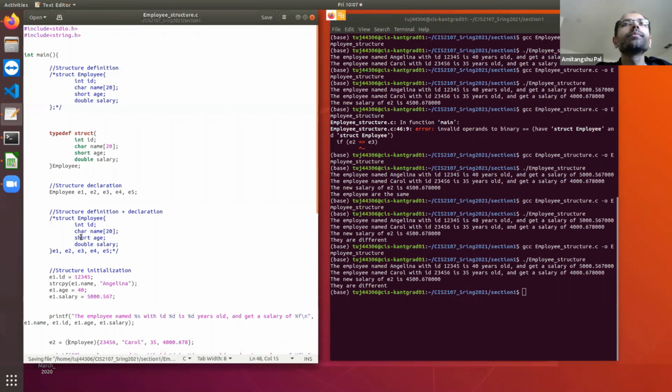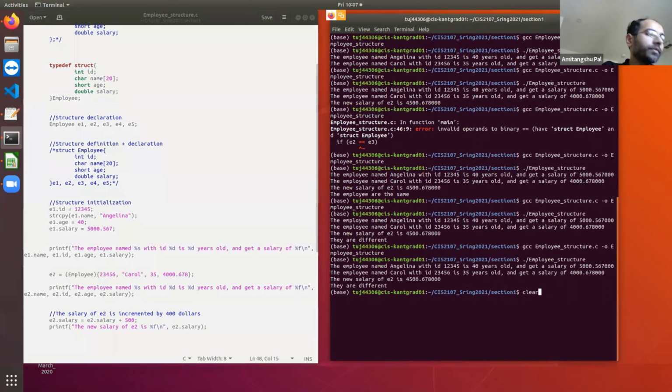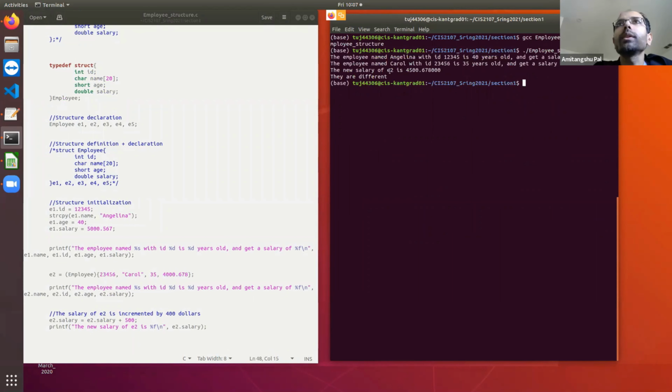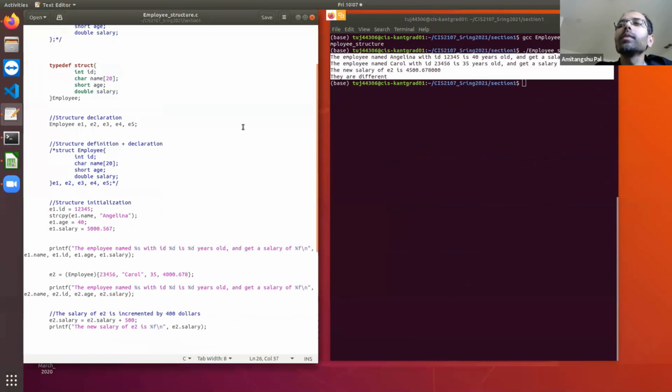Let's see. This will also work as it is. Clear to everyone? By using typedef, I do not need to use the keyword struct again and again before employee.